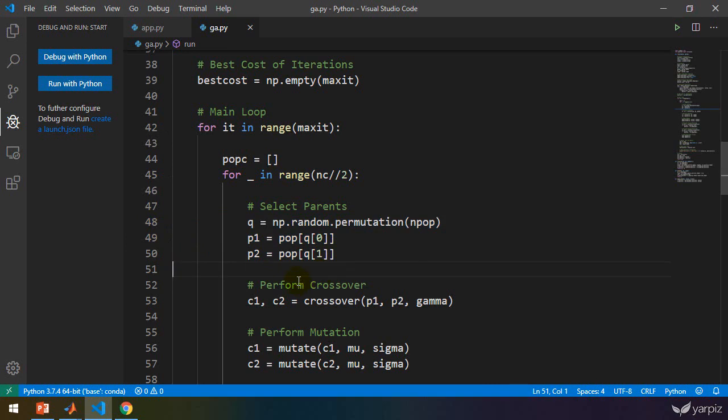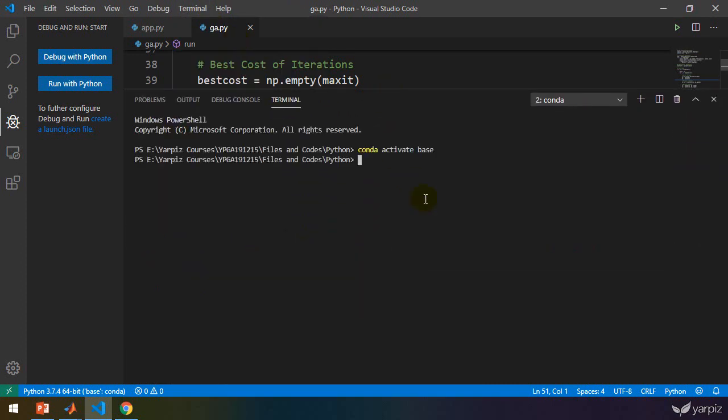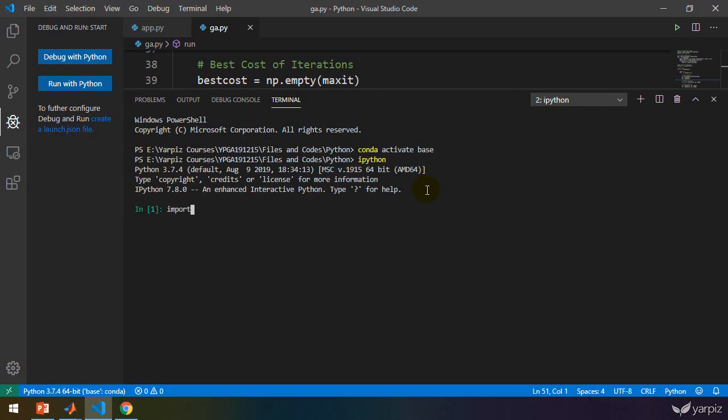To implement the roulette wheel selection, I'm going to start a new terminal here and enter IPython, the interactive Python mode, and let's import NumPy here, and define a vector of probabilities here, p equals np.array. For example, the probabilities are proportional to 1, 2, 3, and 4, and you see that the sum of p equals 10. We must normalize this, but it's not needed at all. We can handle this inside the roulette wheel selection, as we've done in the MATLAB implementation.